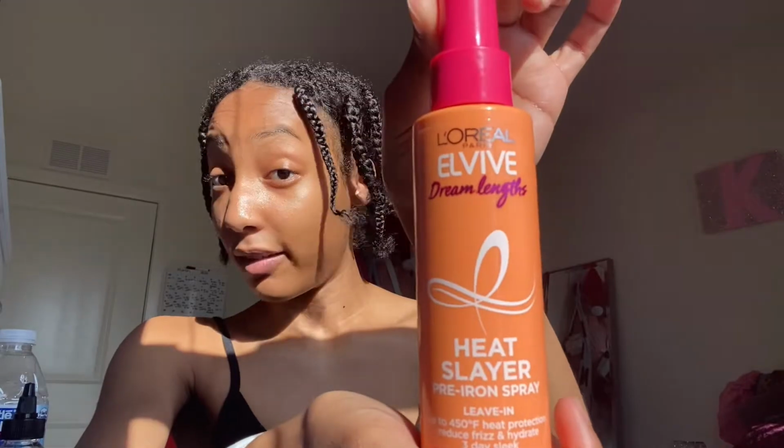Which one should I do first? I'm gonna be taking the braids out. Then I'm gonna spray this heat protectant on it. It's called L'Oreal Paris Elvive Dream Lengths. Ooh, I want dream lengths. Y'all want dream lengths? So yes, Heat Slayer pre-iron spray. You leave it in. All right, so let's get into it.